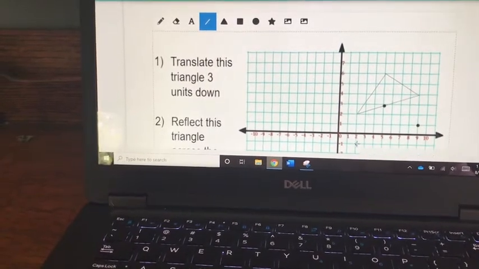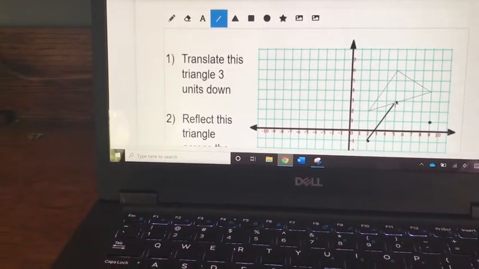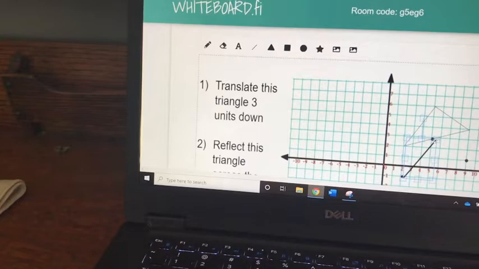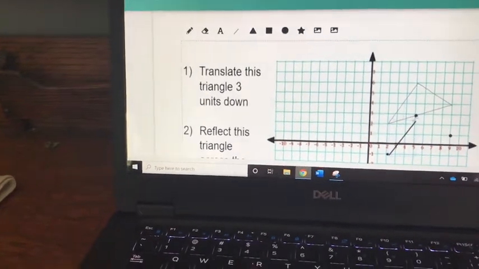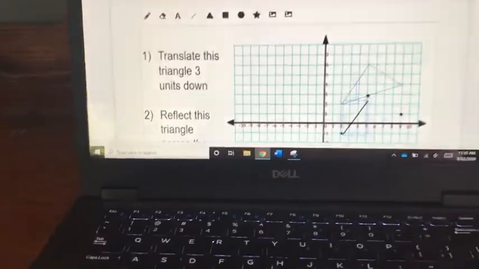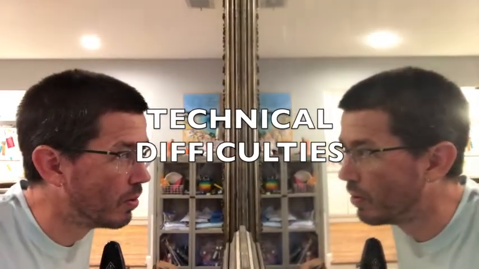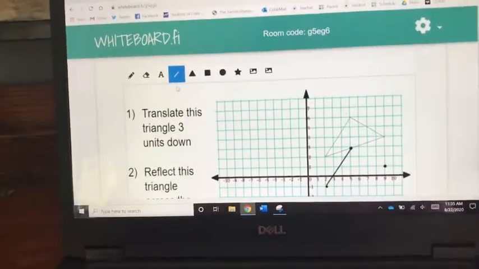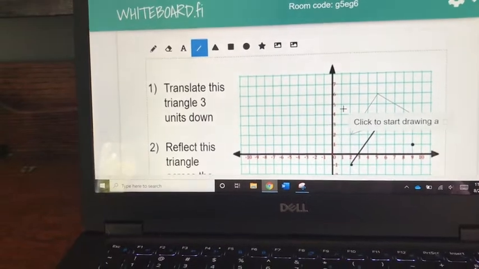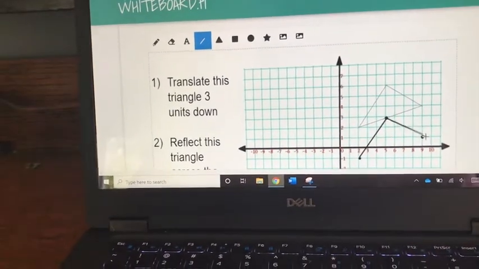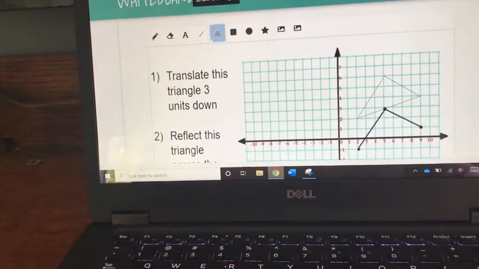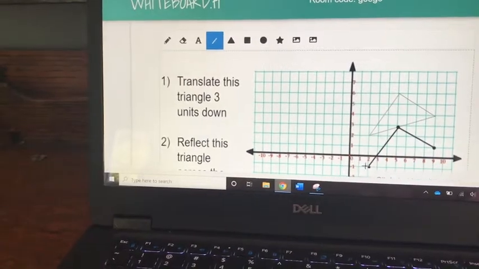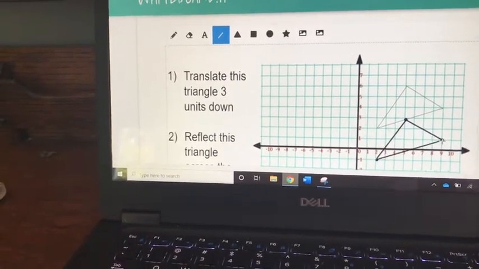All right, let's see if I can get this to work pretty well. Right there. Oh, don't do that. Uh-oh, it's messing up. Hold on, let me hit pause for a sec. All right, I'm back. I figured it out. You have to come back up here and click line again. Every time you have to re-click it. So we're gonna draw a line from here to here. Then we have to come back up here and click line. Oh, all right, and we're gonna draw a line from here to here. But once we do, a little bit of experimentation.